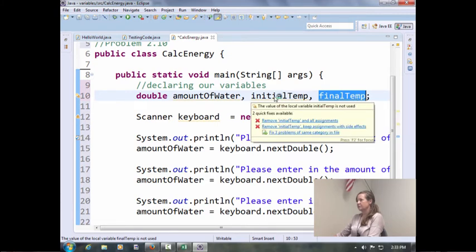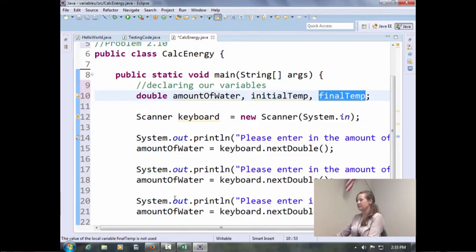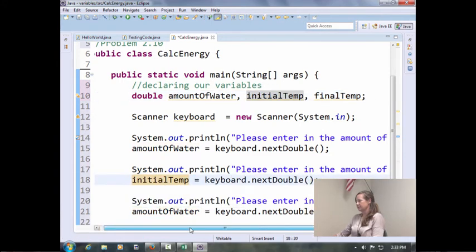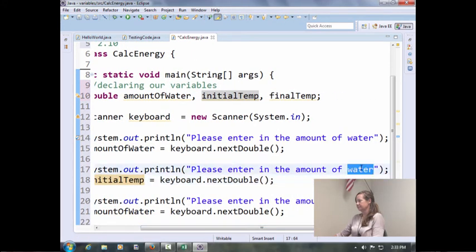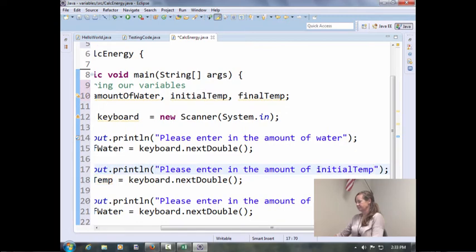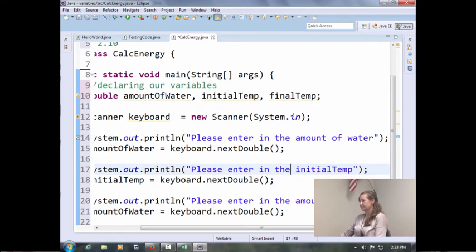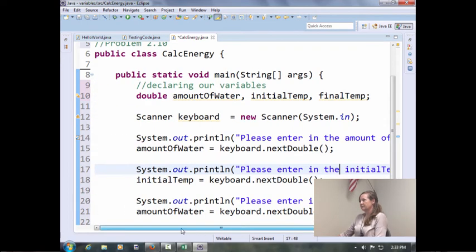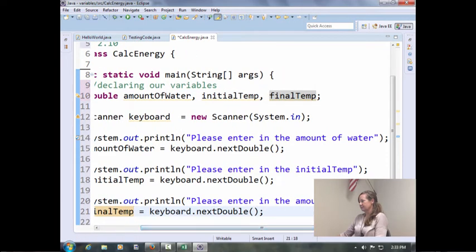So after you do Control C and Control V and you got these lines here, double click on initial temp, Control C, double click, Control V, double click, Control V. See how fast that was? Double click, Control C, double click, Control V, double click, Control V.